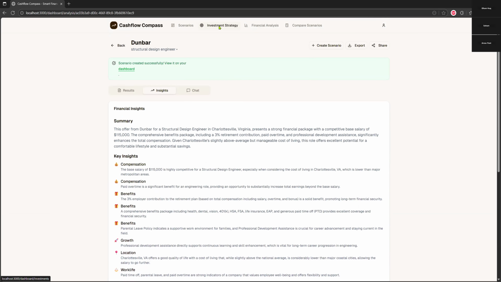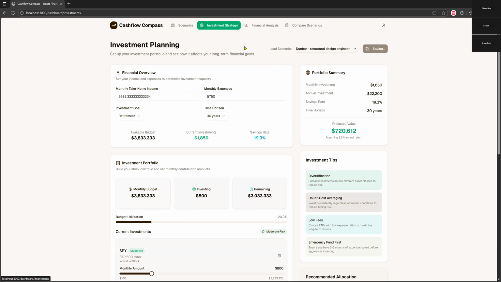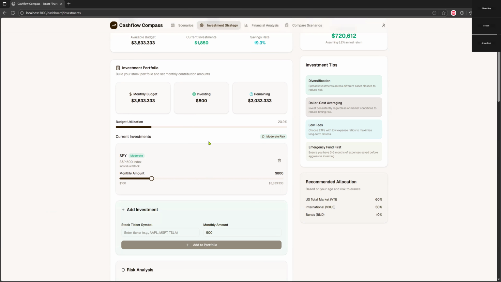All right, awesome. On to the investment strategy section of the project. Once you've parsed the offer letter from Gemini or OpenAI, you can plug in which offer letter you want to analyze and create an investment strategy for first. You start off with your monthly take-home pay, and you take out your monthly expenses, which include taxes, cost of living, needs, wants, and any other expenses that you have, like emergencies and so on. Once you take that out, you're left with your investment fund. Every month, you're left with a certain amount of money which you can invest, and our tool allows you to generate a strategy specifically to target that investment amount.